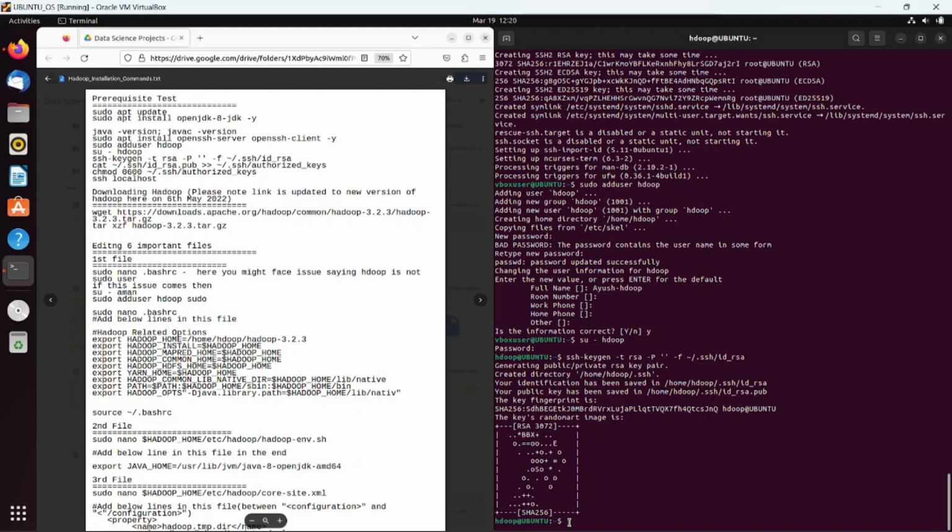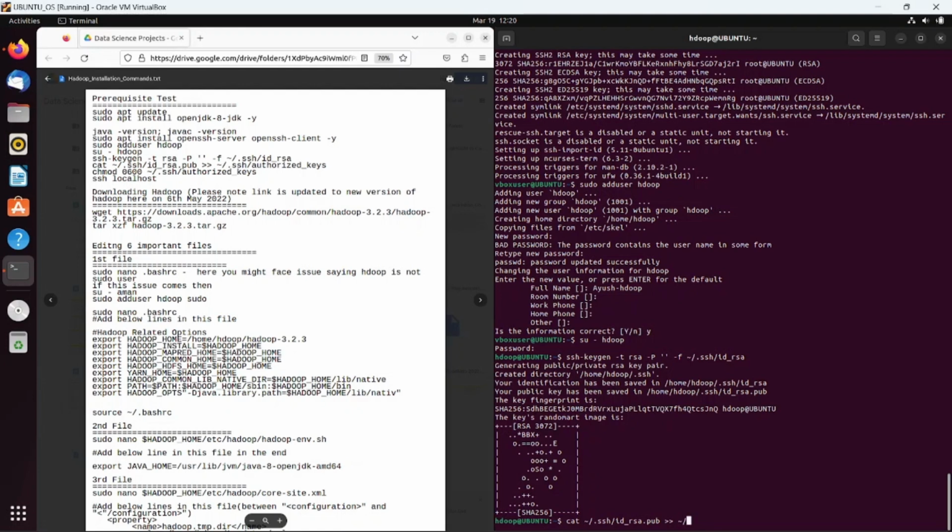That's good. Let's move forward and see the contents of this file using the cat command. We are going to the root directory, then to .ssh, then id_rsa.pub, and we are using redirection operators.